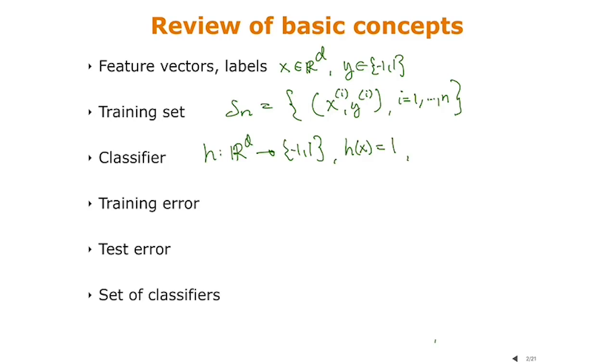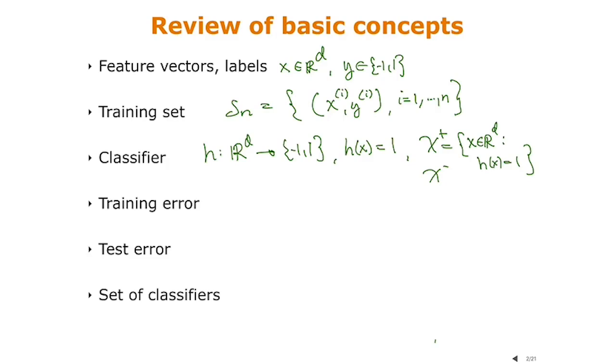So we've seen shaded areas on the plane that correspond to the set of positively labeled points on the plane. So this is then the set of all x in R^d such that the classifier returns plus 1 label, and similarly for the negative half. Okay, and those together comprise the R^d space.